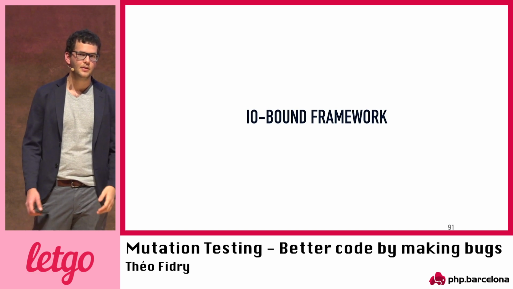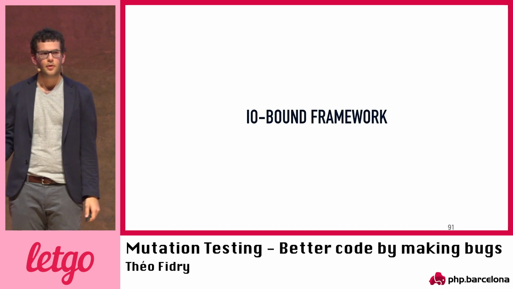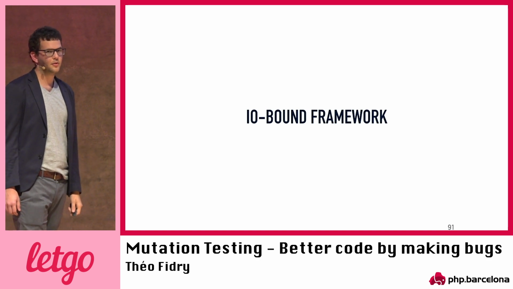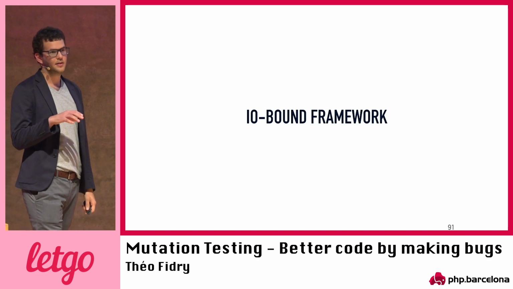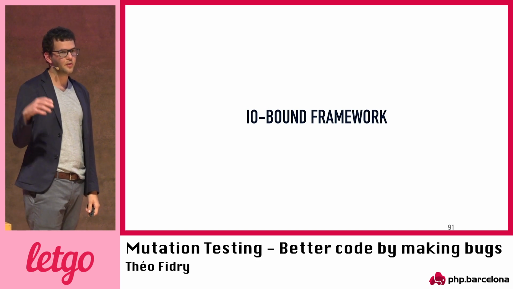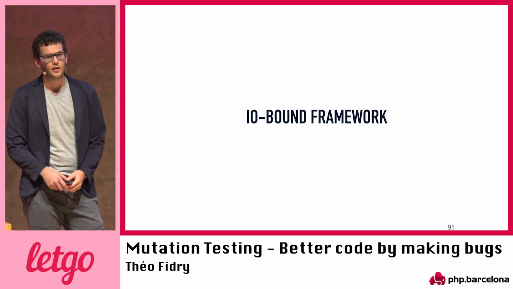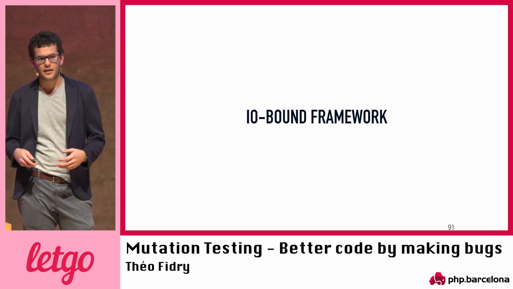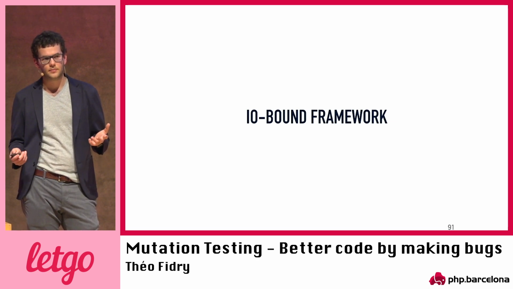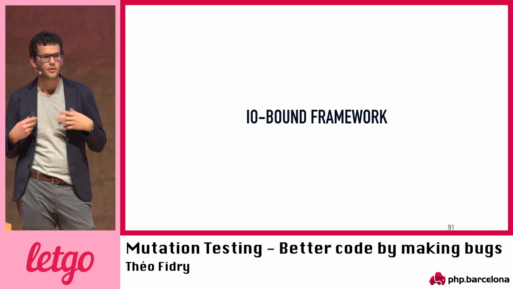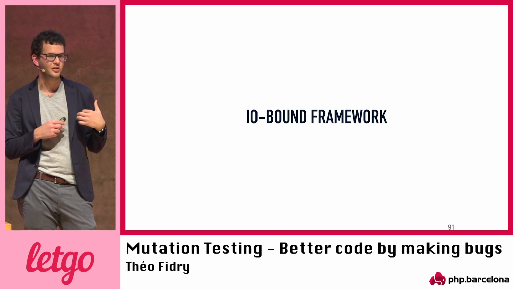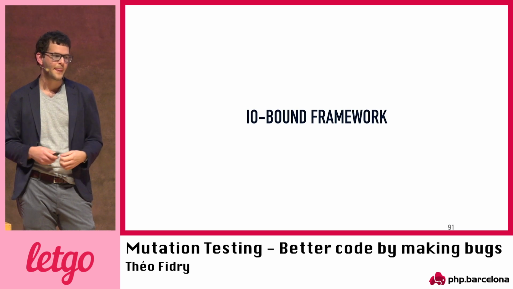You also have the problem that you cannot easily tell if a given test depends on an external thing like a database or the network. As developers, you might have that already documented and you can know about it, but it's harder for Infection to figure it out by itself.